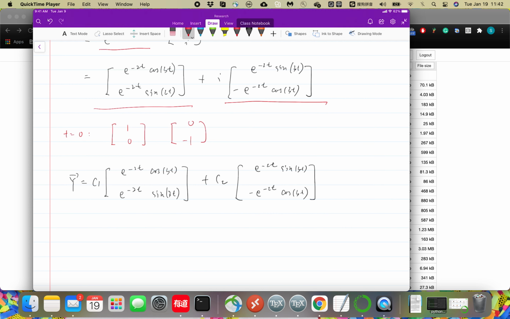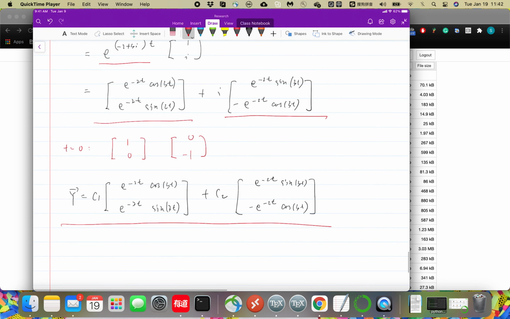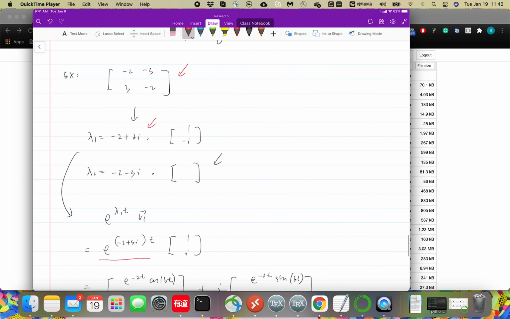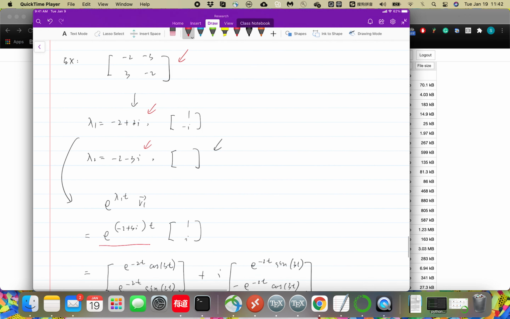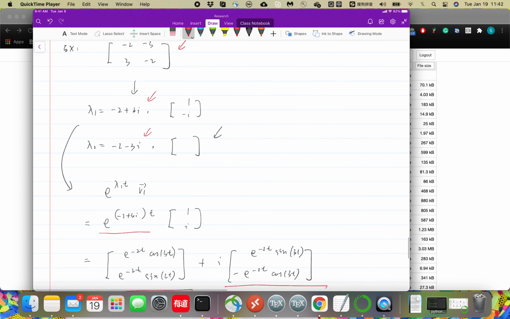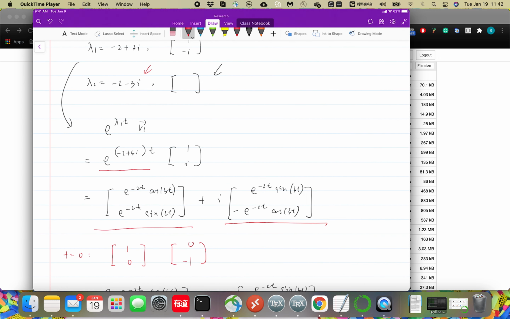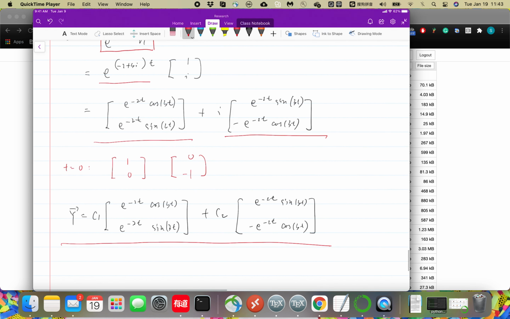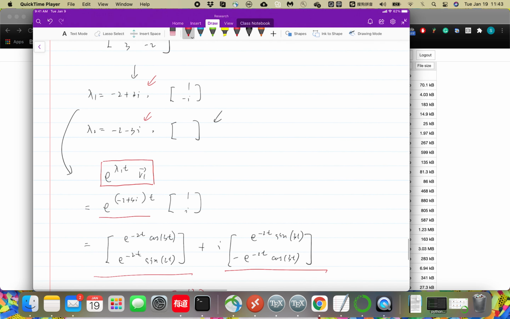All right. So basically, you start with something. You got two complex eigenvalues. You focus on one of the eigenvalues. You get one eigenvector. You do all the computation and assume your solution still looks like e to the lambda t times v. And then you got all the solutions because you got the real part, you got the imaginary part. You only need 2, and these 2 are sufficient. That's basically the way you solve a system with complex eigenvalues.